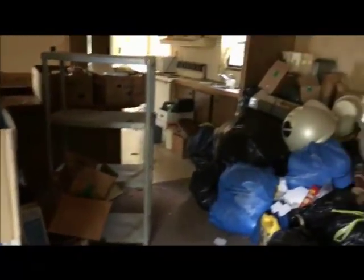This is the smaller of the two bedrooms, but it does have a closet built in. The ceiling actually doesn't look too bad in here. Some wood paneling, I could paint that, it would look a million times better. There's a lot of junk left in here. It does have a little bit of a musty odor, but this one's been sitting here for a while. I think she said a little over a year.